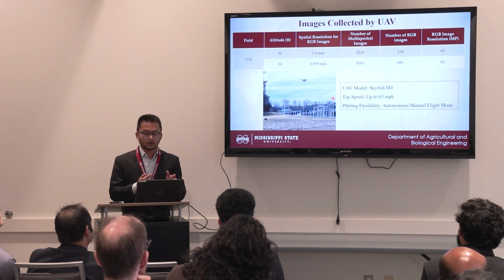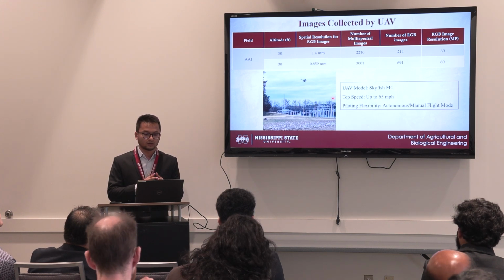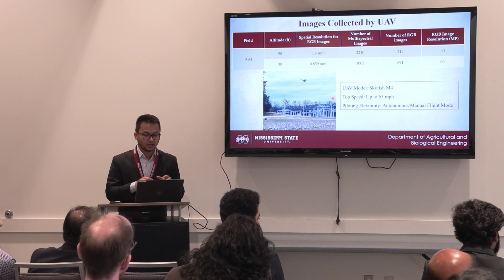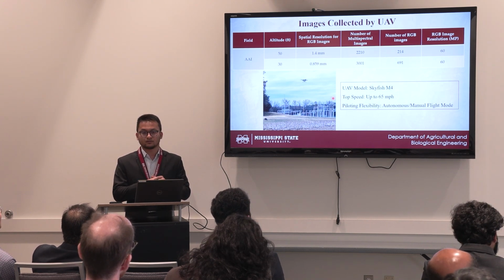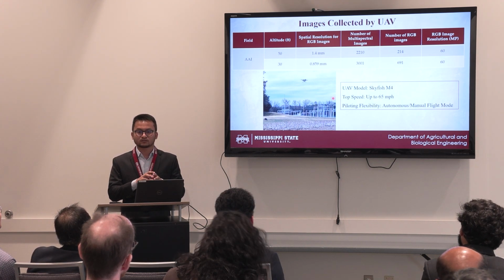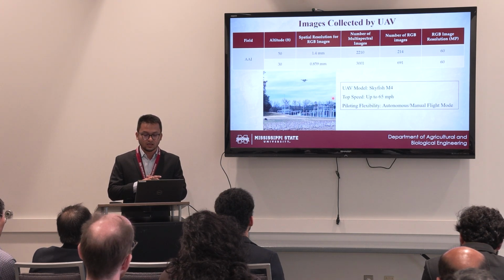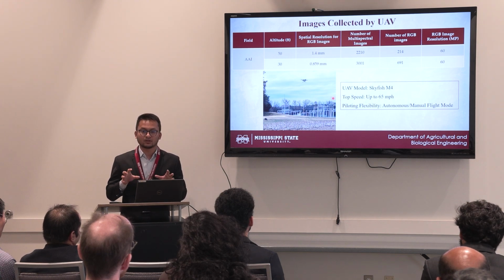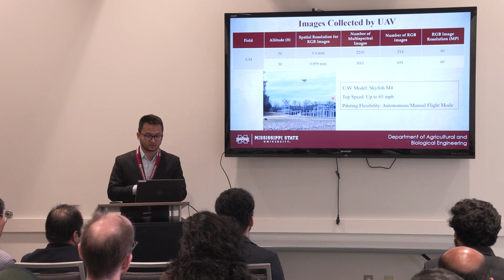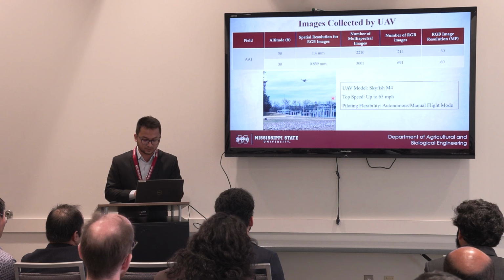And also, as I have said, we will also have a UAV platform in our system. For the UAV, we will also have an object detection model, and we have taken some images using our UAV, and we have created multispectral and RGB images. For the RGB images, we have taken almost 1,000 images, and the image resolution was very good, 60 megapixels, and we have used the Skyfish M4 model for taking the images. The images were taken from 50 and 30 feet altitude separately.